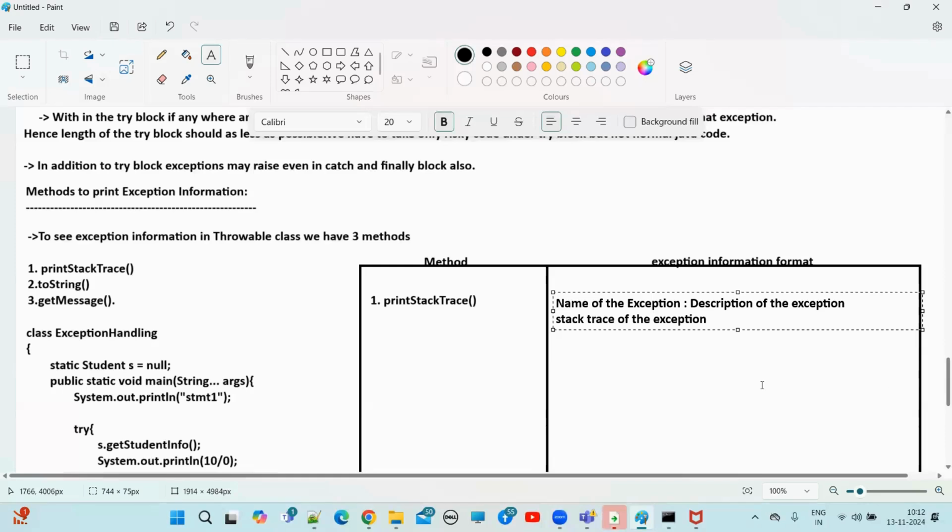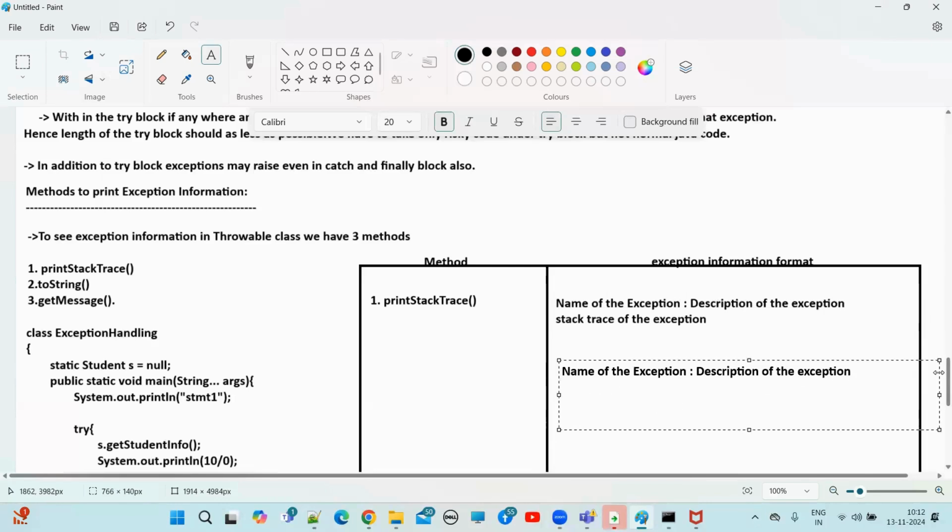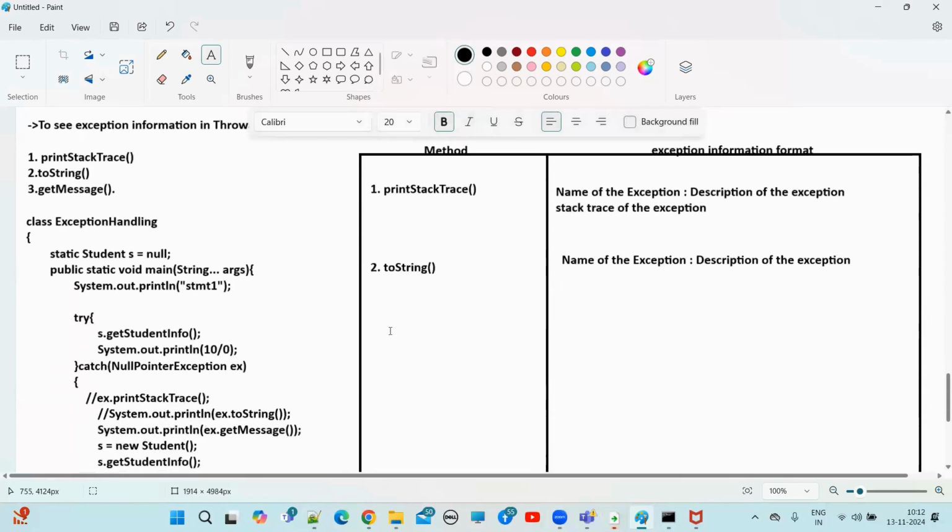Next one, let me copy this. Next method, toString method, right? For the toString method, what is the format, guys? Name of the exception and description of the exception, right?